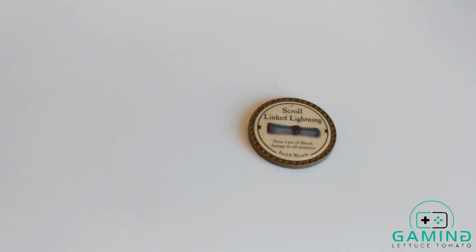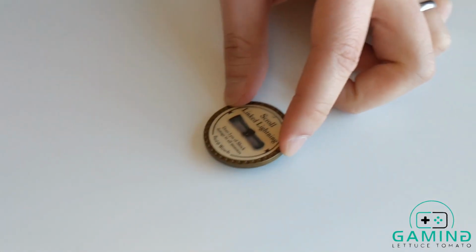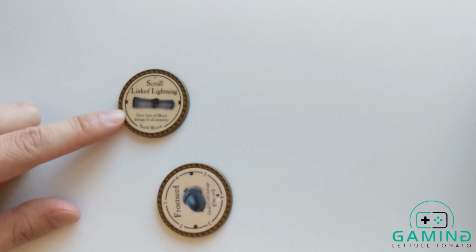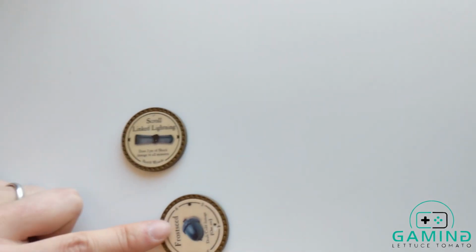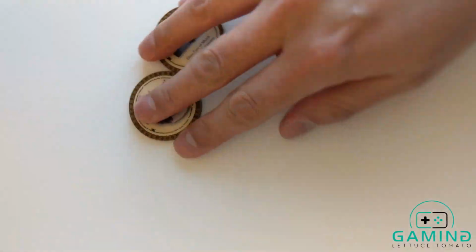Scroll of linked lightning. Yeah. I wonder if you throw this away, because if you notice, the acorn is one-time use, but this one doesn't say one use, so I might be able to use this multiple times. Interesting. As long as you can read it. The room's kind of dark, so you can do it this way.